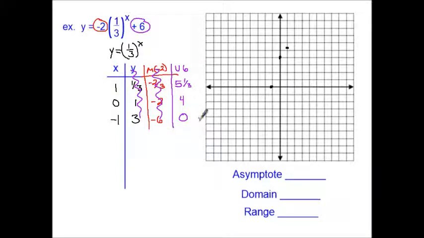Okay, and again, the asymptote normally is at 0, but I shifted up 6. So 1, 2, 3, 4, 5, 6. And again, there's now a nice horizontal line. See if I can draw that reasonably well. There we go. Okay, now again, we talked about it earlier, or at least I talked about it earlier, that this guy, because of the numbers being what they were, basically because of the fraction that I started with, this guy was actually going to be high on the left and low on the right.